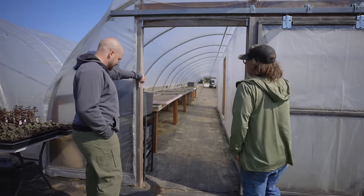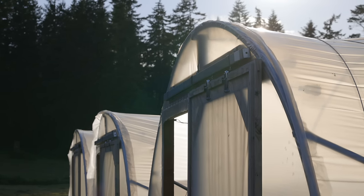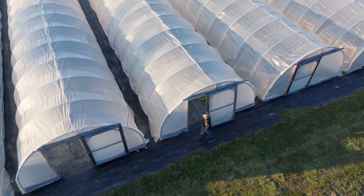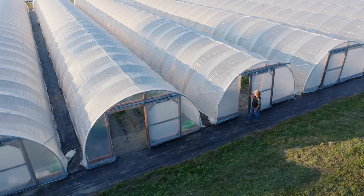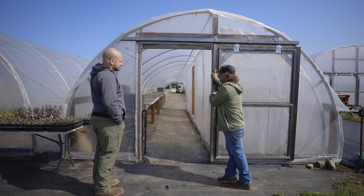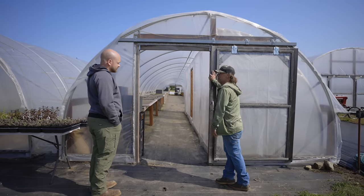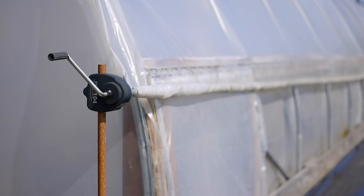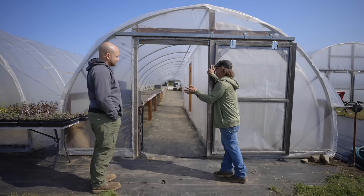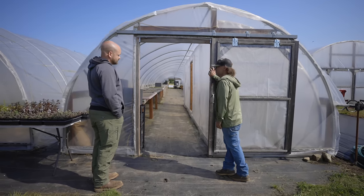On the end walls we've done a simple four-by-four posts in concrete, all the way up to the peak, and then a sliding door — same door on both ends. This is the prop house; we do have a roll-up side on one side. We have nine feet of headroom. All of these are in-ground posts. When we originally bought them they were the standard kit, and we modified them to put them on in-ground posts that we bought from you guys. So they're permanent — these don't move. The plastic lives on this one year-round, and when the time comes to replace it, we'll do that.